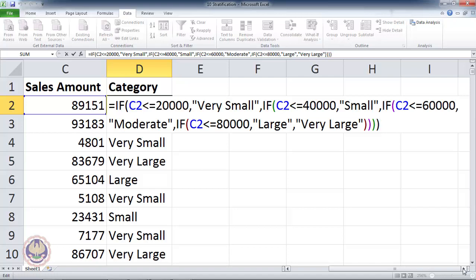Do we have a solution for this? Do we have an alternative which is much more manageable, which is simple? The answer is yes. We can make use of the VLOOKUP function. When we learned the VLOOKUP function in the second topic, I discussed with you an application where we can make use of range lookup as true. Yes, again we will make use of range lookup as true, and we will recategorize this time in a much simpler way. Let's explore that.